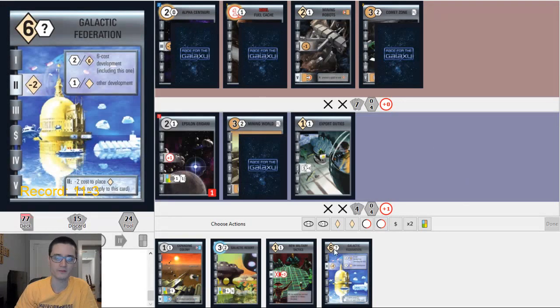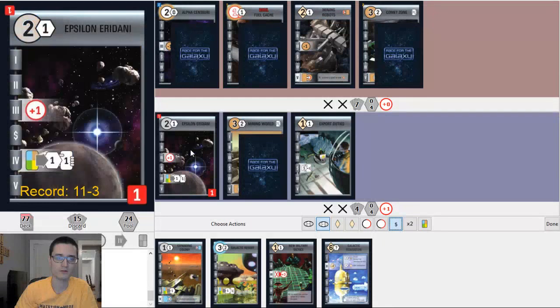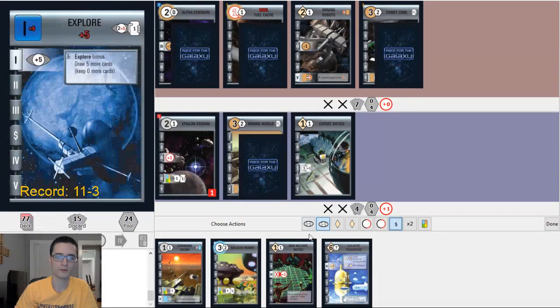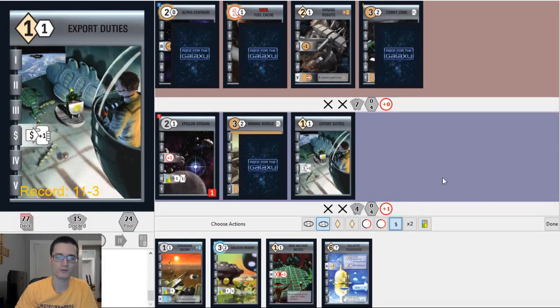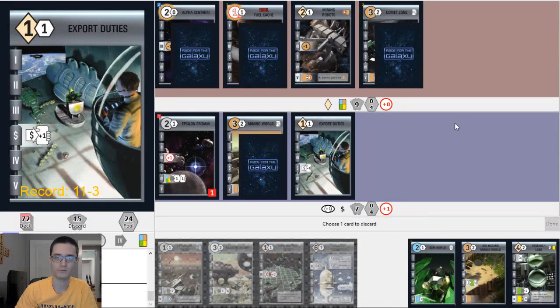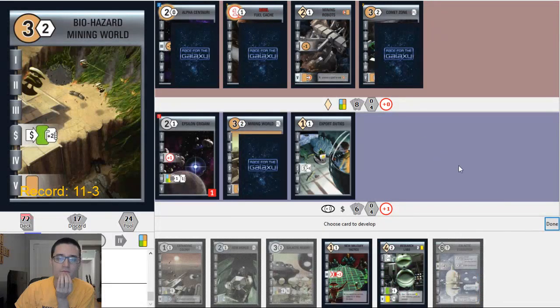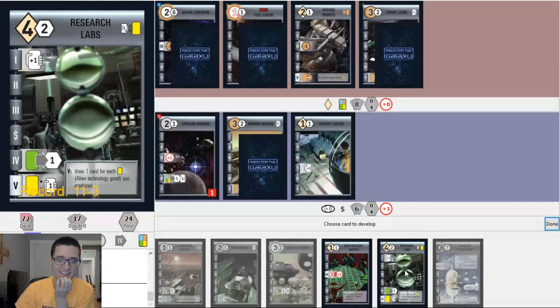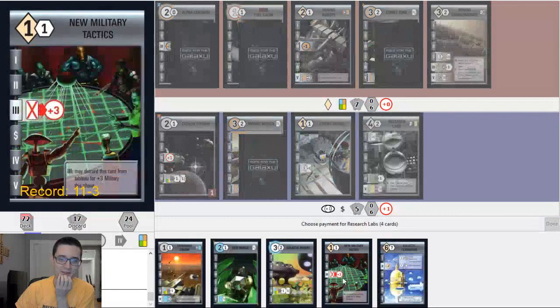Well, yeah, there's nothing really for me to do except for explore trade. Will that leave me over on cards? I'll have four from here, two from there. Maybe if he produces, I'll be over on cards. Whatever. All right. Research labs? Sure. Let's do it. Let's do research labs.